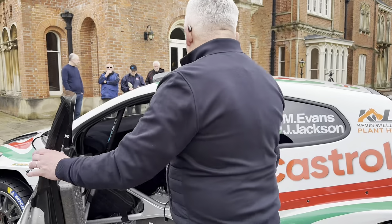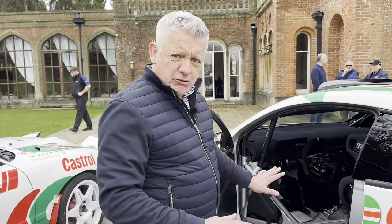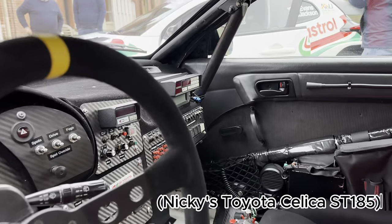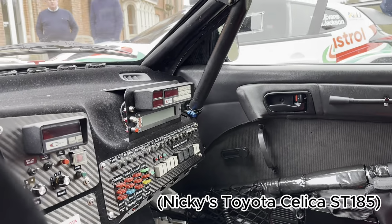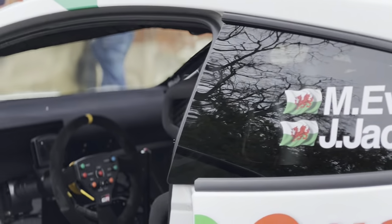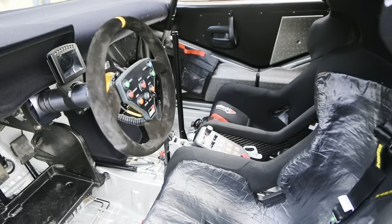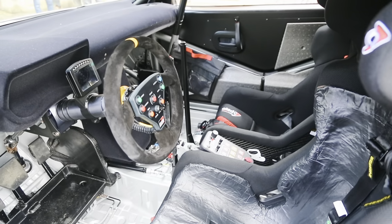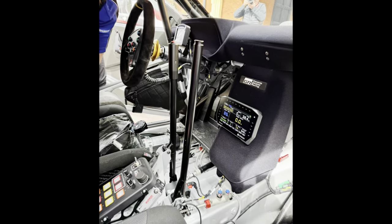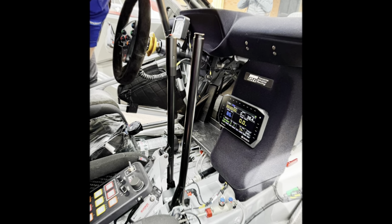When you look at these new cars, the internal of the car is just stripped out completely. None of the fancy buttons, knobs and switches and everything else that we've got going on. Everything is controlled from the steering wheel and the center console. But everything is designed to be minimalistic, get the weight really low down, and less fuss, less clutter. But that's the benefits of a modern car.